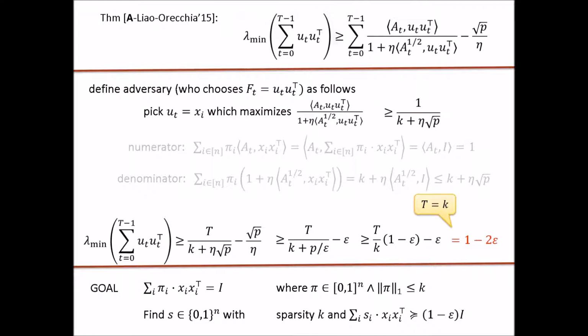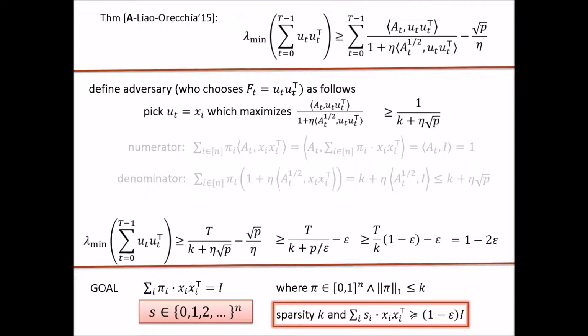In other words, at this point, I have shown you how to get a set, how to get some output satisfying this, actually 1 minus 2 epsilon. But maybe some of you have noticed that I'm going to output actually a multiset, but not a set, because in this averaging lemma, I am averaging actually over the entire set of vectors x1 through xn, but not through the set of the remaining vectors, and therefore I can only get a multiset here. So this is not yet perfect.